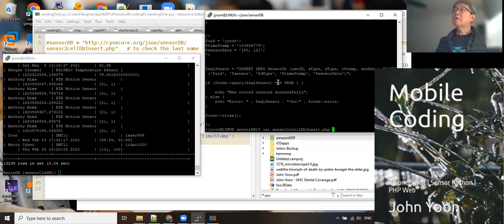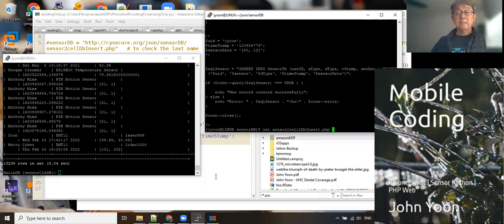Then how can we control the credentials of producers? That should be screened and filtered within your PHP program. Remember the program that I showed to you?